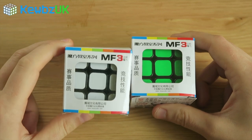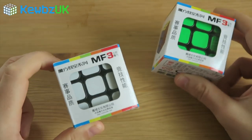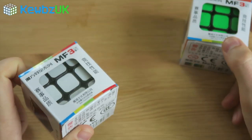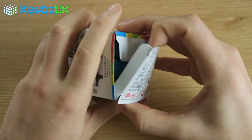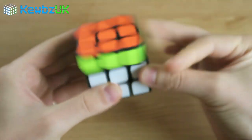What I'm going to be doing for this video is leaving one MF3 untouched and then lubricating the other one with this Celeritas reagent. So let's just get it out of the box and take a look at how it feels.